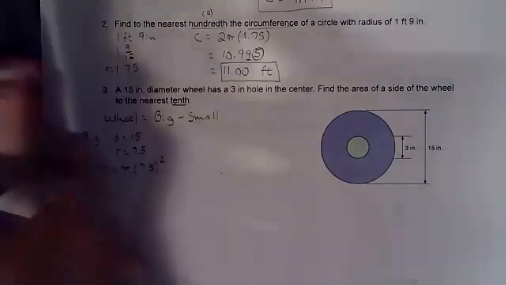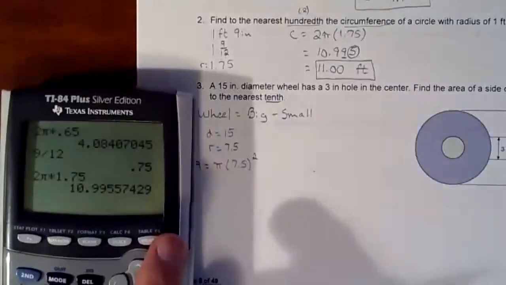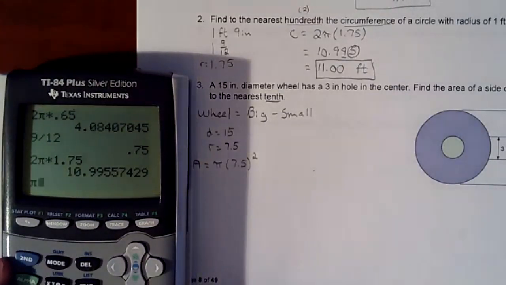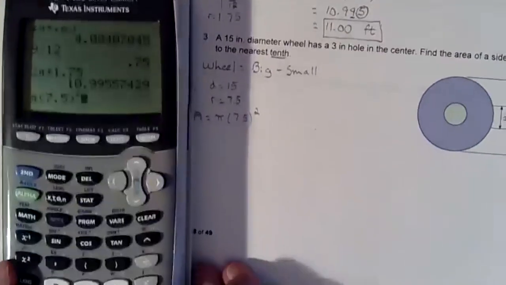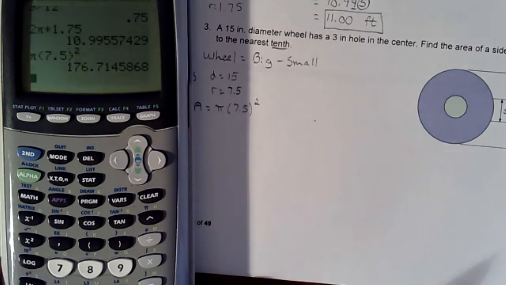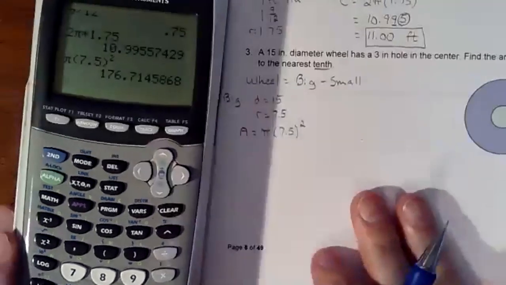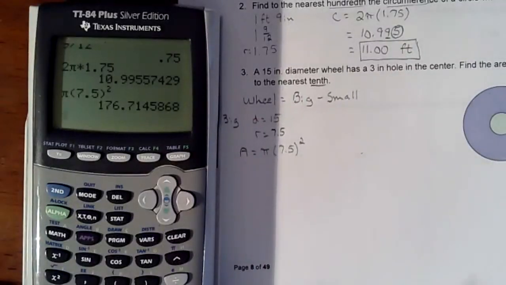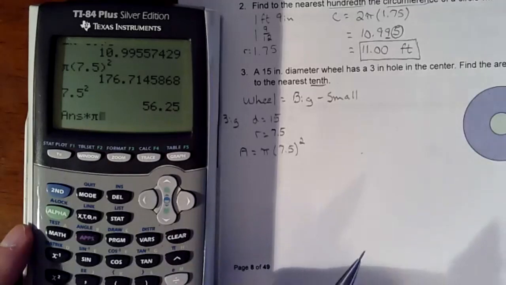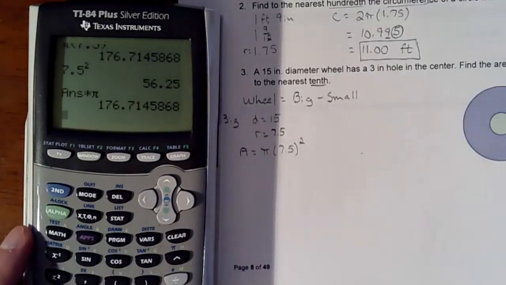All right. And then depends on your calculator. If you have one of these, you can just put it in exactly the way it looks. You can go pi times 7.5 squared. Your squared button is right there, kind of diagonal from the 7 or up from the log. And there's your area. Now, if you don't have a graphing calculator, you'll have to do it in some steps. You're going to want to do 7.5 squared first, get an answer, and then you're going to times it by pi. That'll get it.